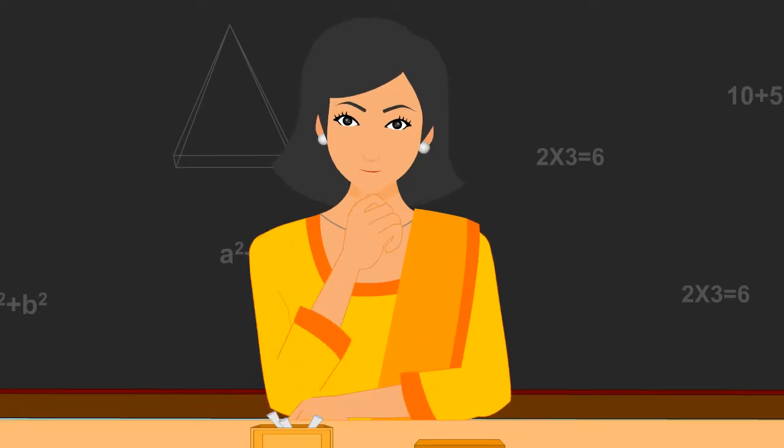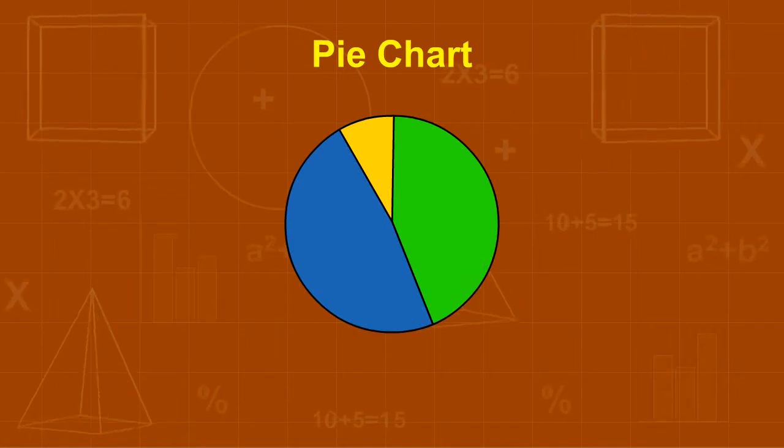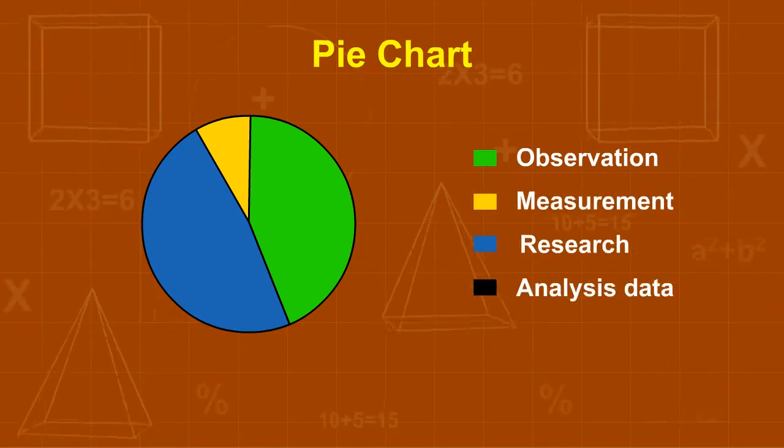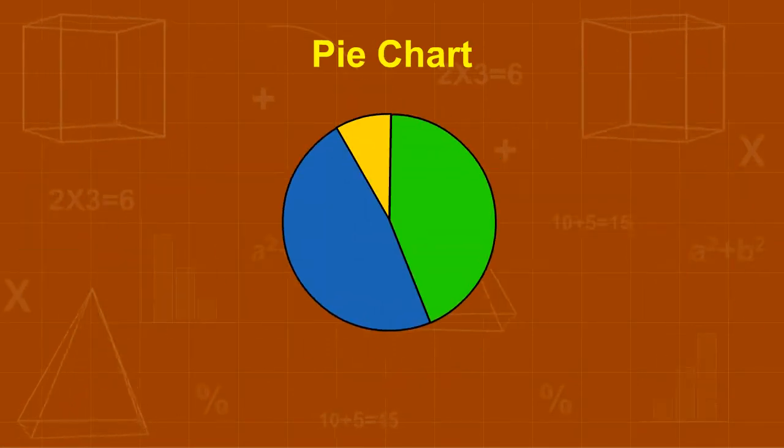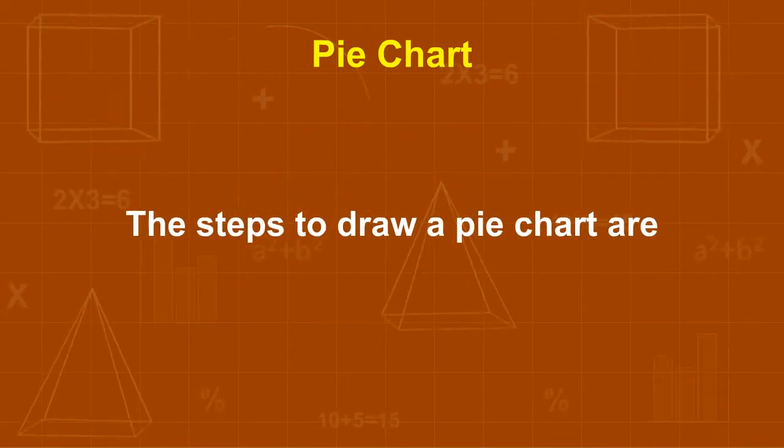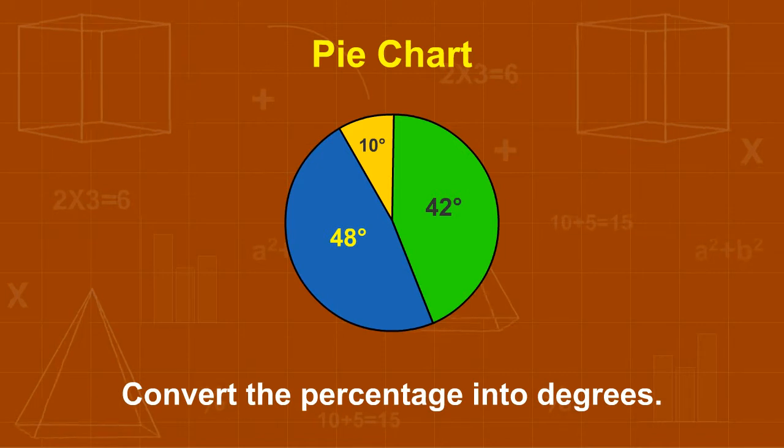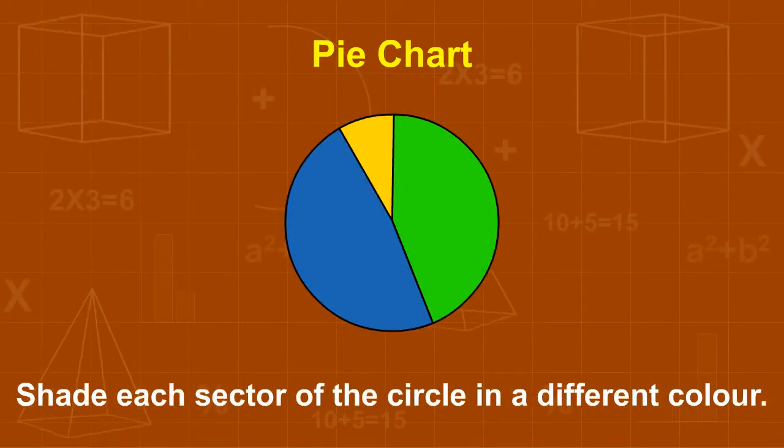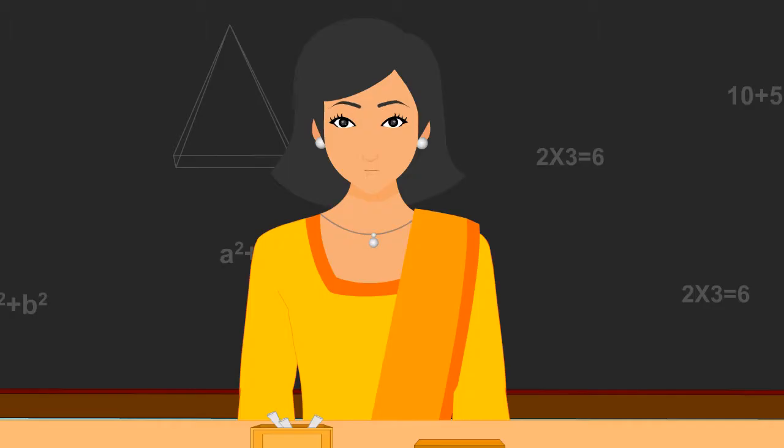Children, apart from Histogram, there is another method to represent data, that is, Pie Chart. A Pie Chart is a circular chart in which the collection of information gathered by observation, measurement, research or analysis data is displayed in the form of pie slices. It is a simple way of representing data for easy understanding. It is a circle divided into sectors. The steps to draw a Pie Chart are: Convert the data into a percentage. Convert the percentage into degrees. Divide the circle into sectors according to the central angles. Shade each sector of the circle in a different color. Give a key to the colors provided. Give the suitable heading. So, children, by following these simple steps, you can draw the Pie Chart of any given data.